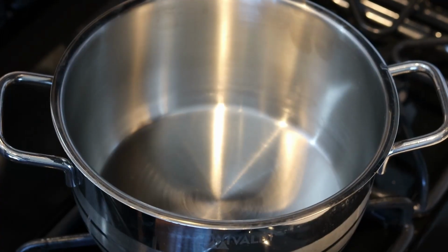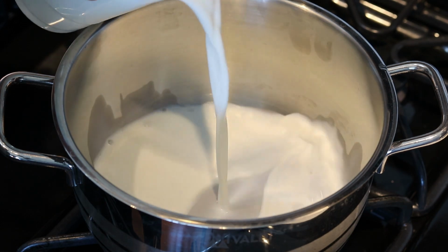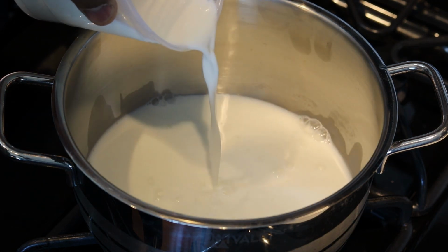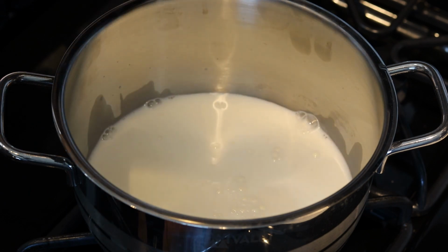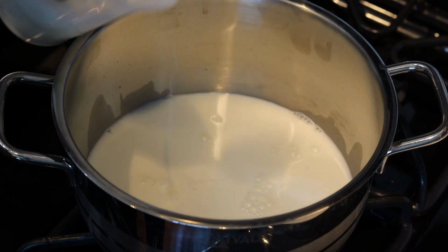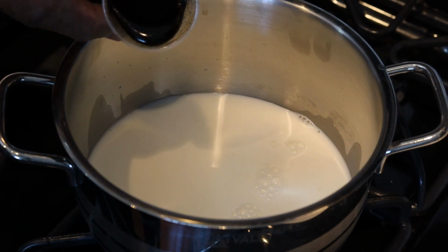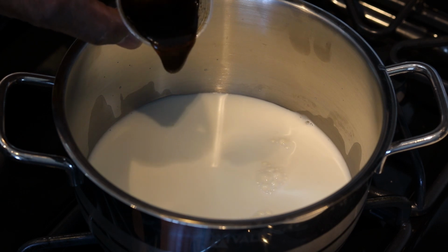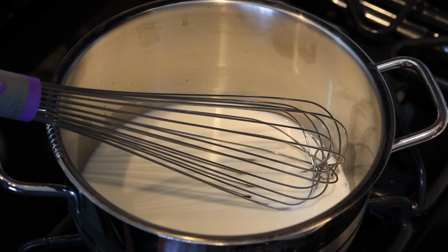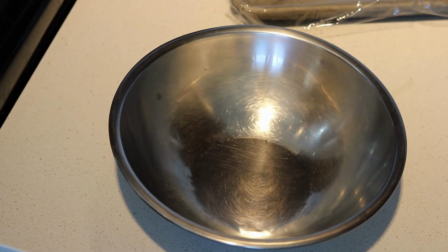So the first thing I'm gonna do is pour the majority of the milk, I would say about 75% of it, inside of a pot. I'm gonna reserve the rest of this milk for mixing my other ingredients, okay? I'm also gonna add a little bit of this vanilla paste. We don't need a lot. This paste is concentrated. And while that is coming to a boil, you're gonna combine all the rest of your ingredients in a bowl.